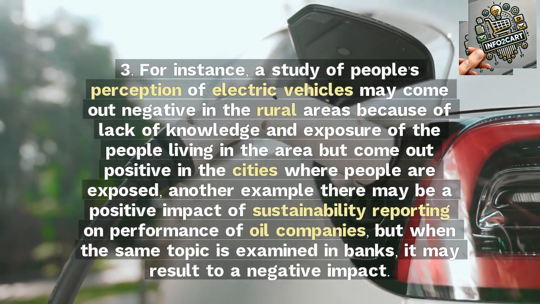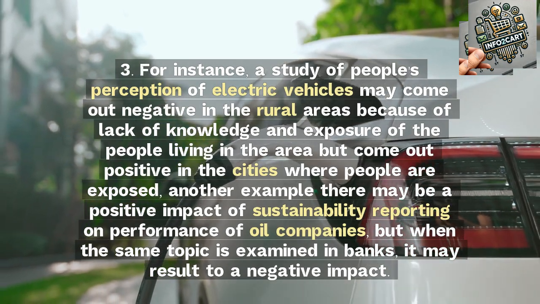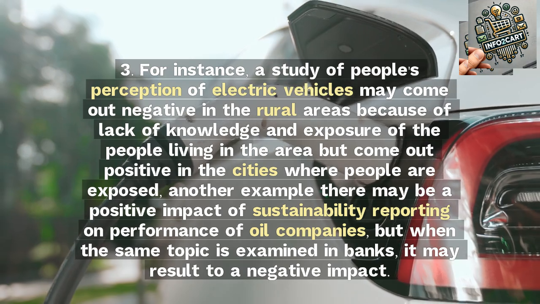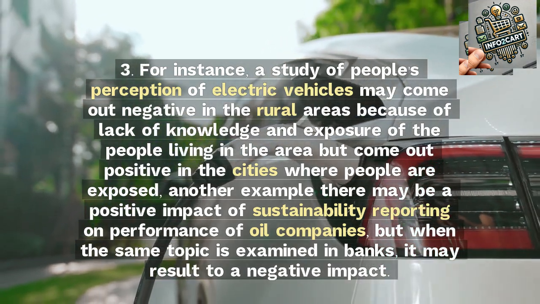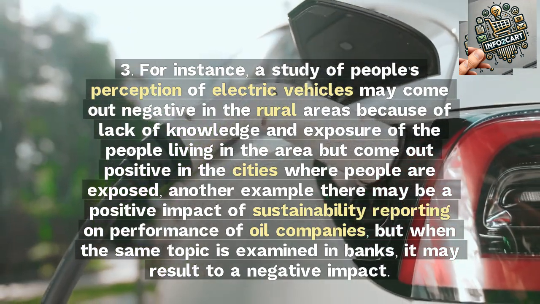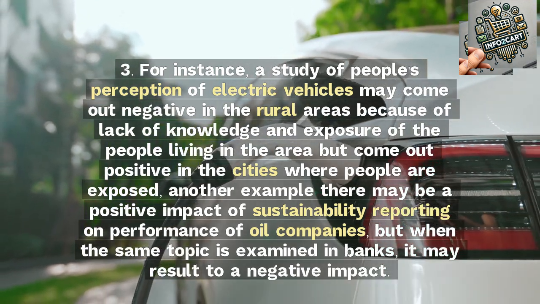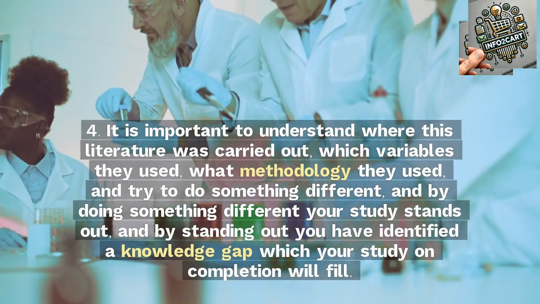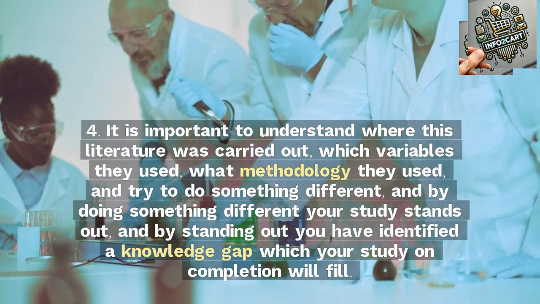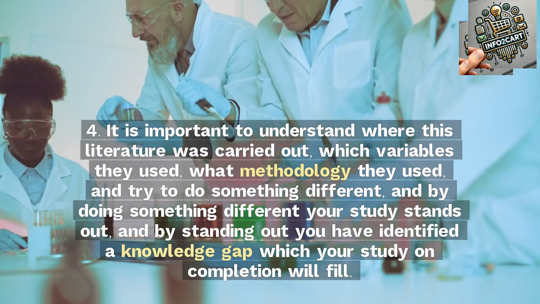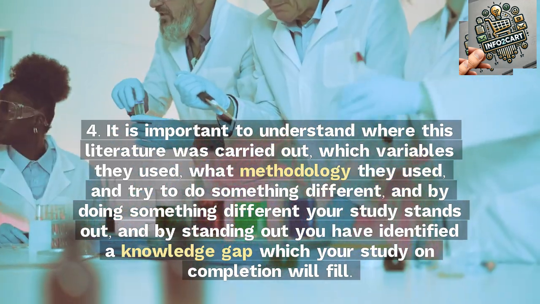For instance, a study of people's perception of electric vehicles may come out negative in the rural areas because of lack of knowledge and exposure of the people living in the area, but come out positive in the cities where people are exposed. Another example, there may be a positive impact of sustainability reporting on performance of oil companies, but when the same topic is examined in banks, it may result in a negative impact. It is important to understand where this literature was carried out, which variables they used, what methodology they used, and try to do something different, and by doing something different your study stands out, and by standing out you have identified a knowledge gap which your study on completion will fill.